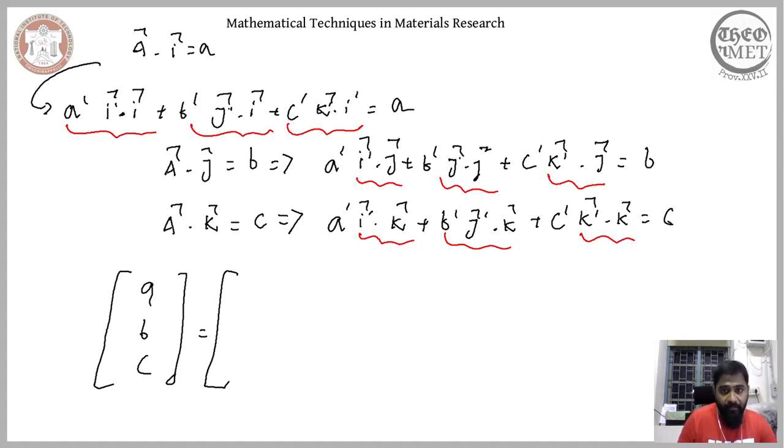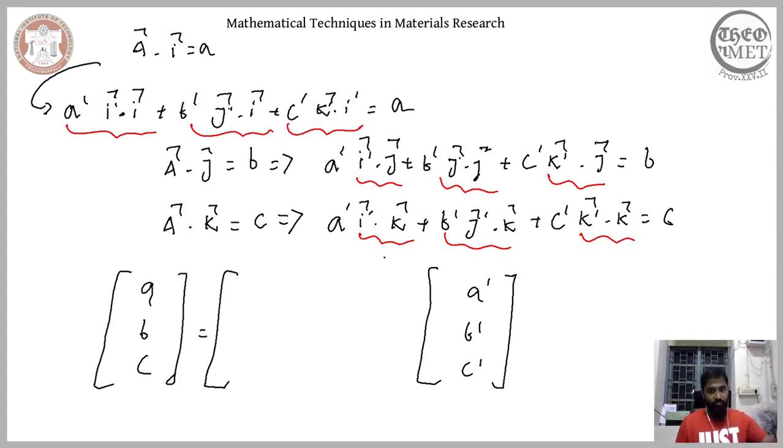So those as well I can write as a column matrix: A prime, B prime, C prime. All three equations here that relate the components of my original A vector to those of the original B vector, these three expressions that relate these two original vectors, I'm writing in the form of a matrix. So my components A, B and C that pertain to my A vector form a column matrix. A prime, B prime and C prime, the scalar components of my B vector, form another column matrix. Now the square matrix that relates these two, I'm writing by just considering the dot products.